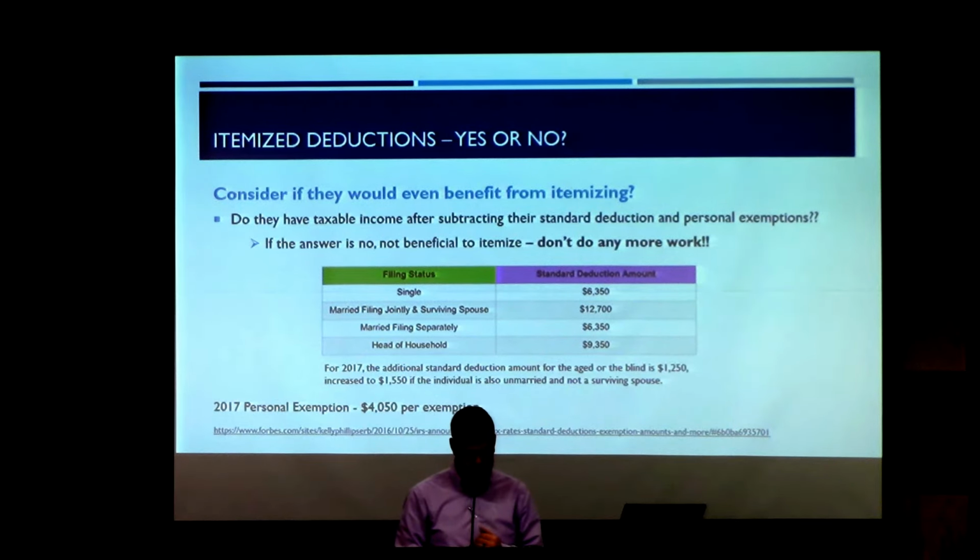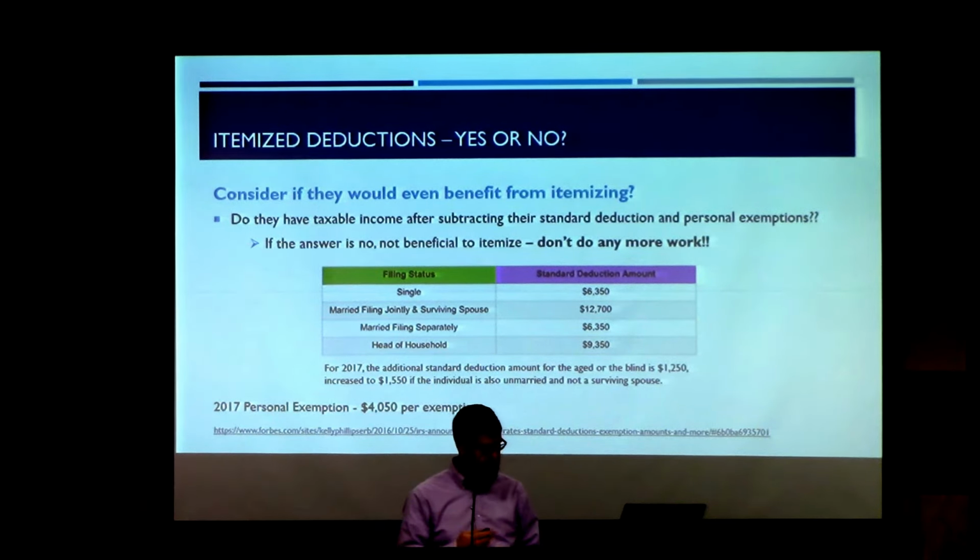After that, we get our exemptions and then our taxable income. Line 43 is taxable income, so that's your AGI less your deductions and your exemptions. After that, our tax is determined.